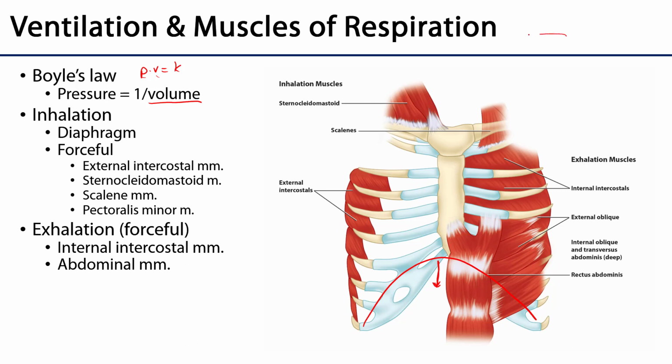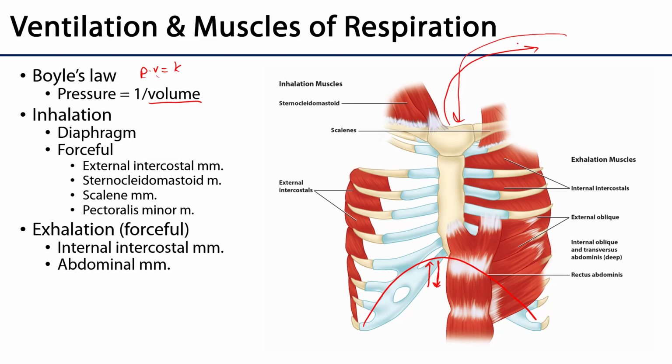Pressure then runs from outside, following the conductive pathway, into the lungs. And as the diaphragm relaxes, which is a passive process, then volume is going to decrease, pressure will increase, and then air can flow out of the lungs once again. So that's just typical diaphragmatic breathing. There are also accessory muscles of respiration which can aid in the contraction or the expansion of the thoracic cavity.